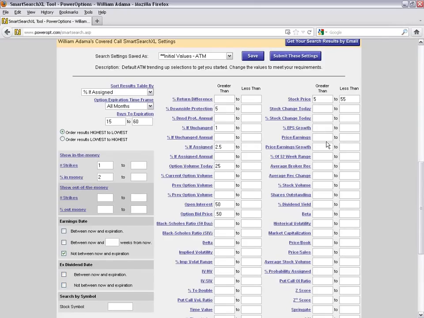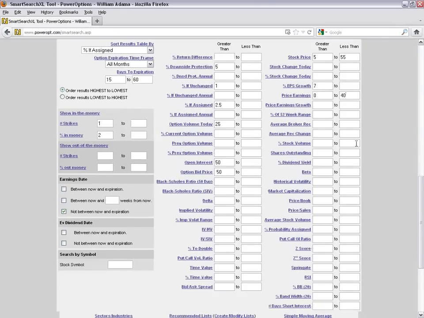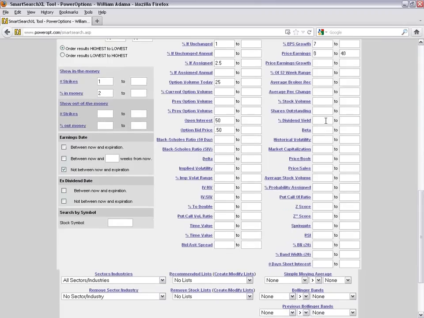Now, as we saw in the defaults, I might want to look for stocks that have a good earnings per share growth, the growth in earnings from last year to this year. I might use a limited PE ratio of 0 to 40. These are not recommendations. These are just some of the things I mentioned in that brief introduction that may translate to what I want to look for. And you can use things for broker recommendation. Let's say I wanted to look for dividend stocks as well.